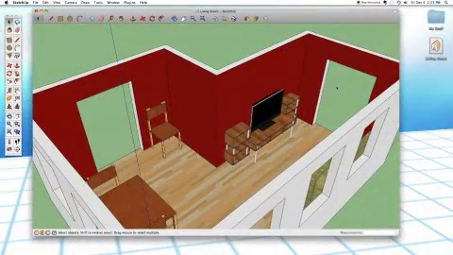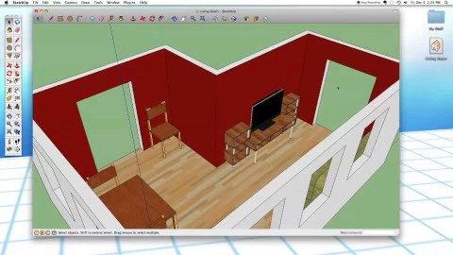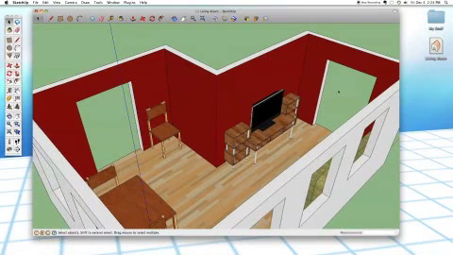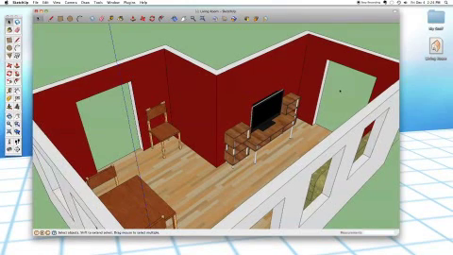So today we're going to start working with the Follow Me tool, which is sort of a specialized tool in SketchUp. There aren't very many instances where you're going to use it, but when you do end up using it, it is an absolute lifesaver. It is just a fantastic tool, but it is really kind of complex and a little bit odd to use. If you ask me, it's one of the least intuitive tools in SketchUp, but it's still very easy to use once you wrap your head around it.